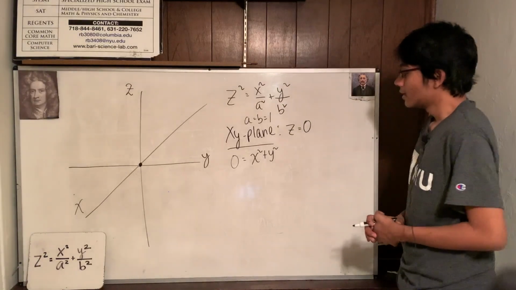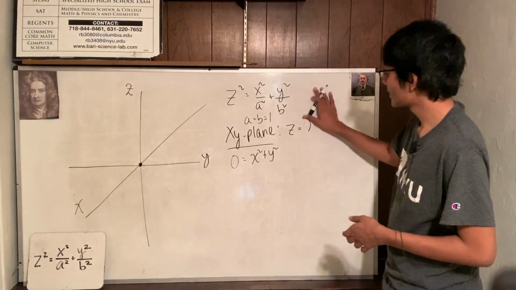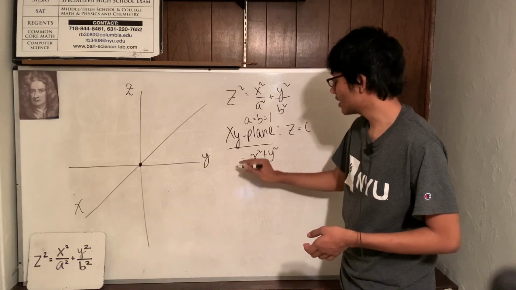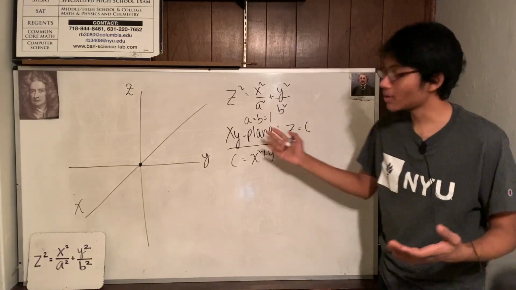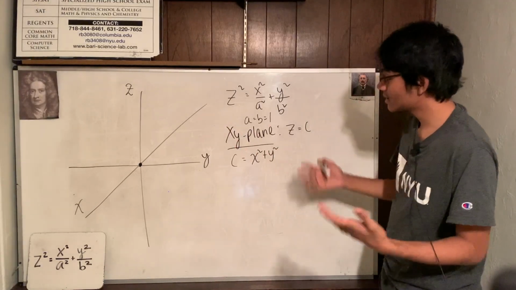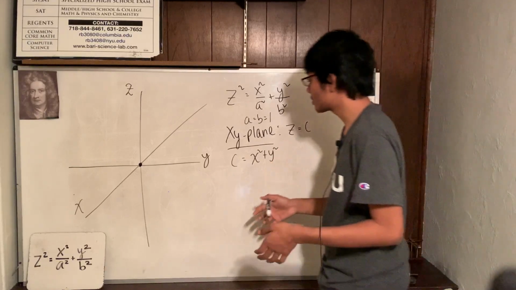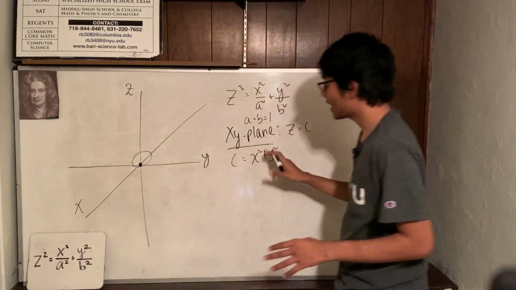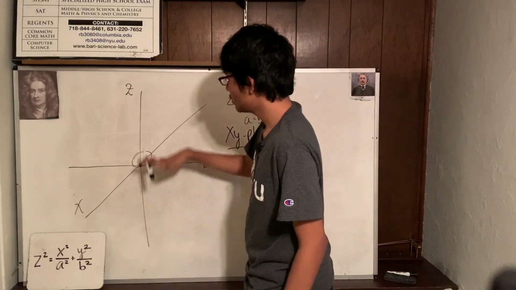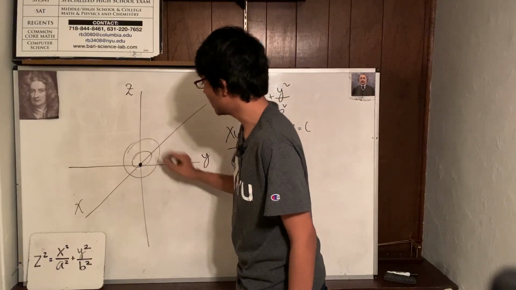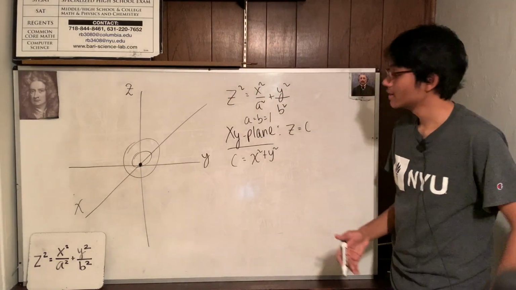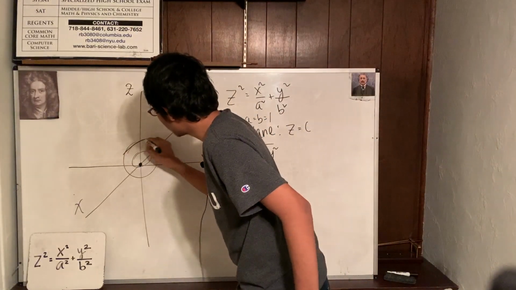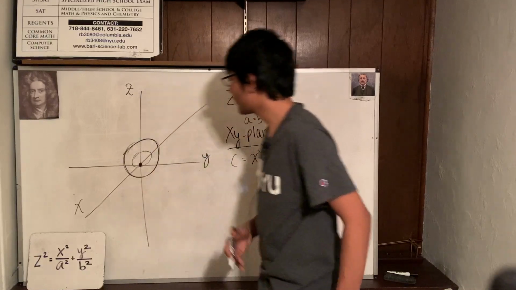Now, what if we just let z be a constant? Well, this would no longer be 0. It would just be some constant, right? So if you have x squared plus y squared equals some constant, then it's gonna be some circle. So you can imagine you got some circles on the xy plane as you change your cross section of the z. Unfortunately, I'm not Picasso, so I'm gonna try to give a better rendition, but the name of the game is you got circles.